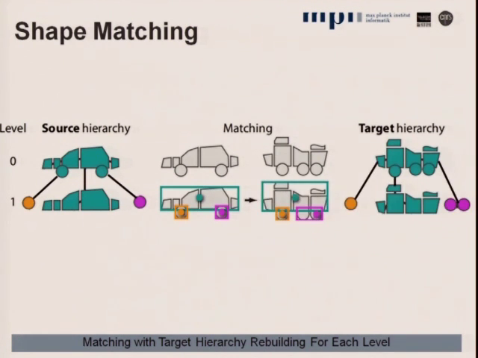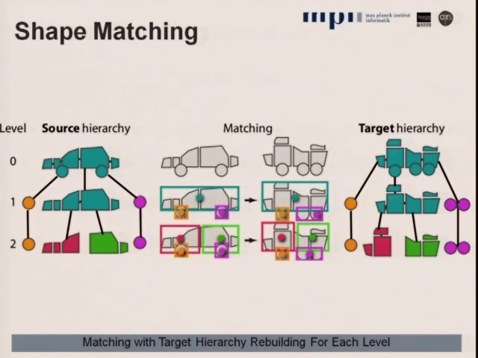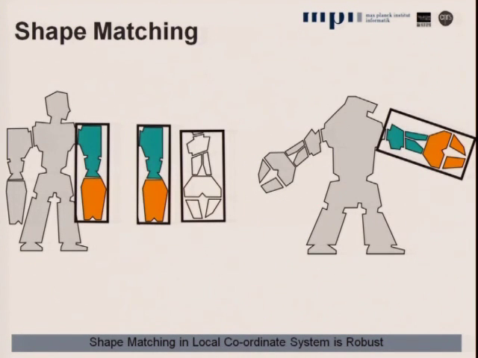And what we do now, we just move these boxes over to the right and see which parts are closest to the centers. And for the upper part of the truck, these are assigned to the green one, and the lower are assigned to the orange one, and the purple one is assigned to the purple tire of the car. And we redo that for the next hierarchy level, and so on, until we have a good match.